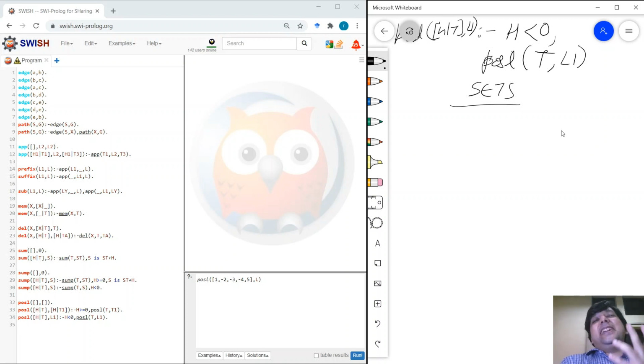Now the problem is I add if it is not already in the set, and we haven't touched upon not in Prolog, and that's a cheating I've been doing since the very first time. Determine the truthness of this, determine the truthness of this.